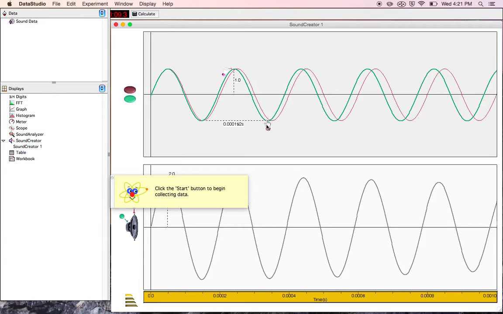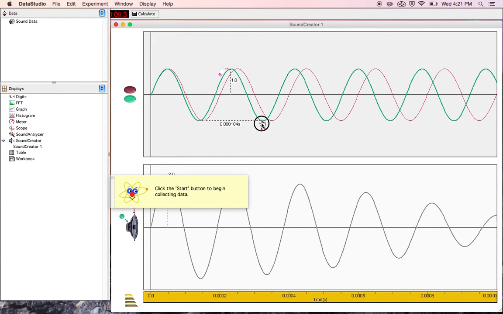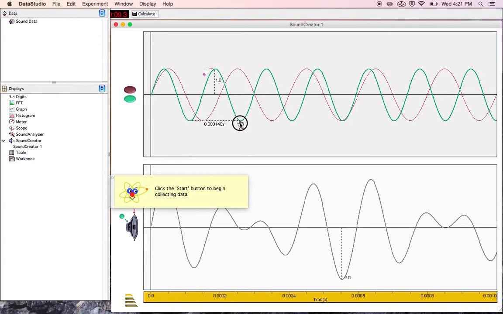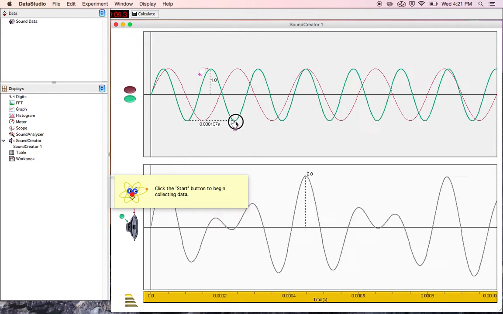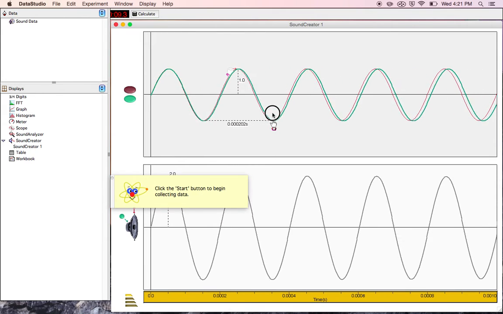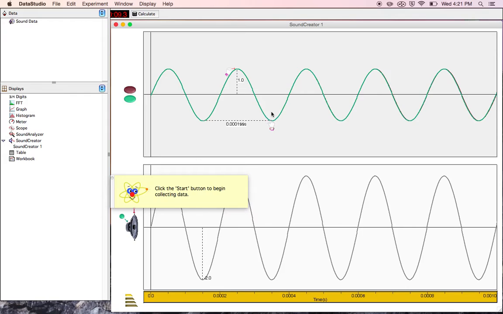Now, we've talked a little bit about this before, so I can move my wave so that I'm getting a different wavelength, and I can make it exactly the same as the red wave. So at this point, you can't really see very clearly. You've got the red wave and the green wave that are completely, exactly in phase. They've got exactly the same wavelength, exactly the same frequency, exactly the same amplitude.